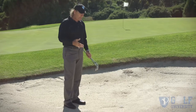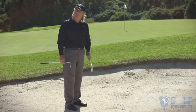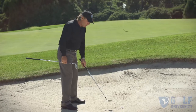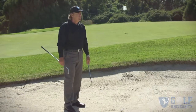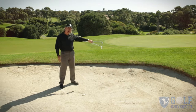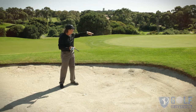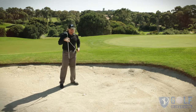So in this case I've got to make sure I get it out. A lot of people go into a sand shot like this and take a sand iron — I'm not going to do that. I've got a nine iron, because what happens a lot of the time when people use sand irons is they make a steep swing and dig too deeply into the sand. I haven't got a very high lip, so I want to make a shallower strike, get the ball clearing the lip, and use the slope to run the ball down towards the pin.